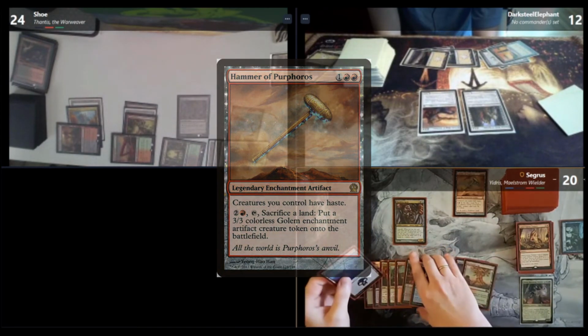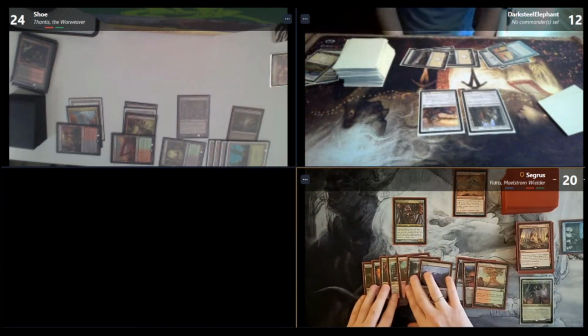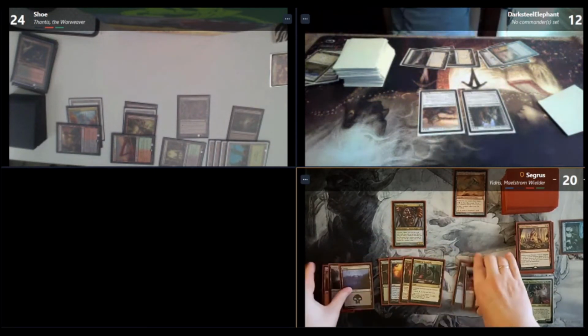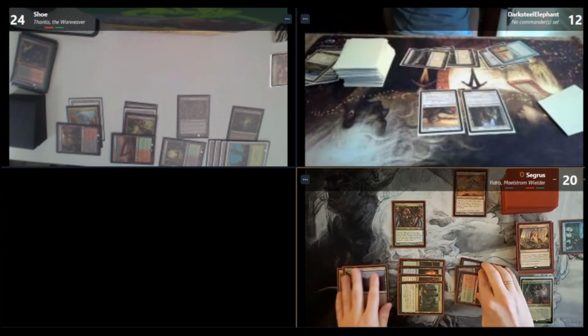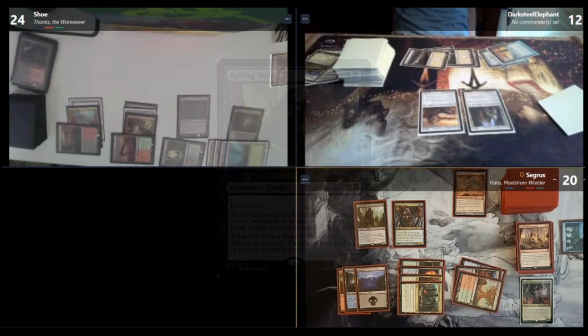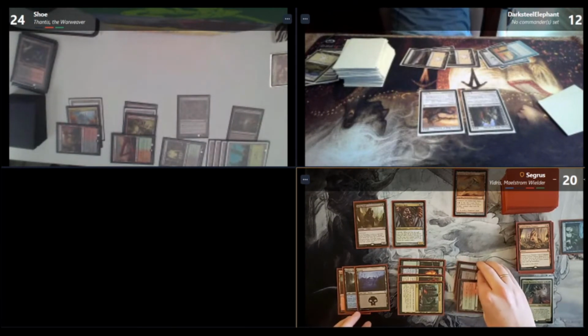Right. Let's see. Do it like this, I think, because then 1, 2, 3, 4, five. Yeah, okay, so that's Hammer of Perforos, then 5 more mana for Raving Dead. Death Touch. At the beginning of combat on your turn, choose an opponent at random. It attacks that player this combat if able. Whenever Raving Dead deals combat damage to a player, that player loses half of his or her life rounded down.